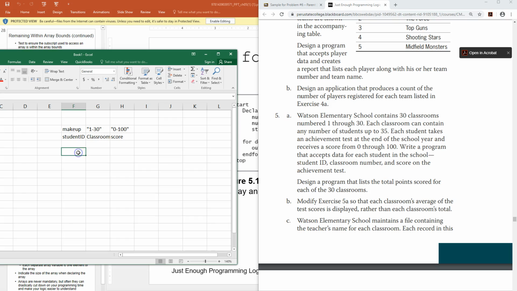So think about then, I have all this data and I have a number. So now I need to manipulate that data. They're in classroom 4. They got a score of 94. So the first one says we want to write a program that takes all their data. So we could do that pretty easily because you're getting these 3 pieces, and those could be all parallel arrays. And we know that that array has a limit on size. So it's 30 classrooms and up to 35 students. So what's the maximum size of that array?